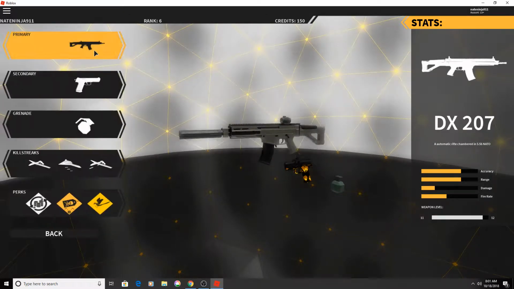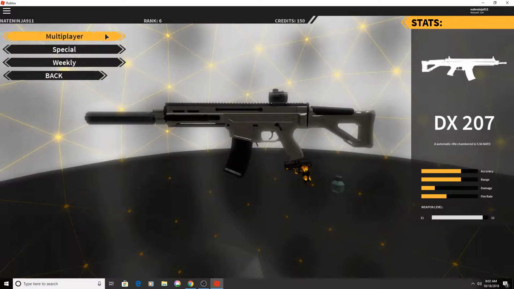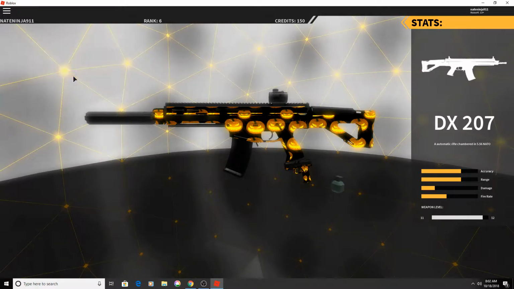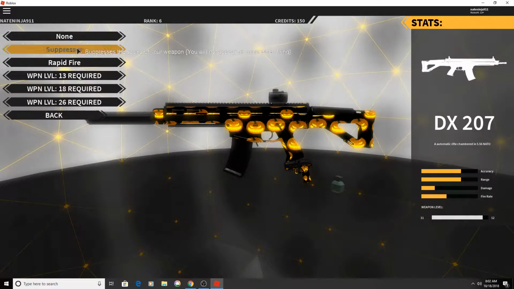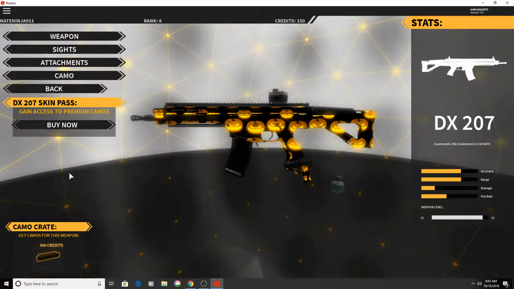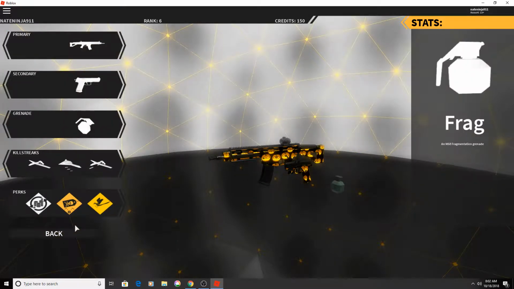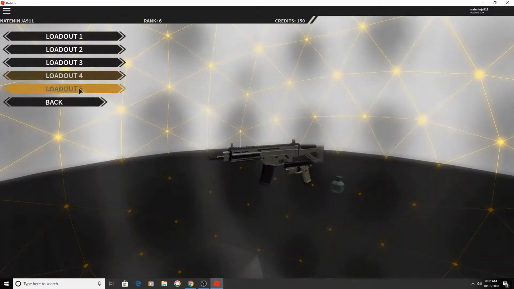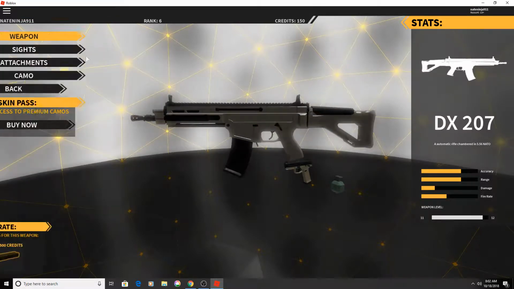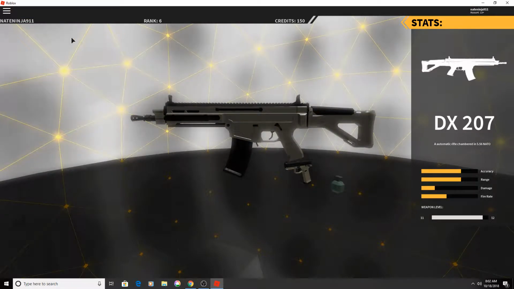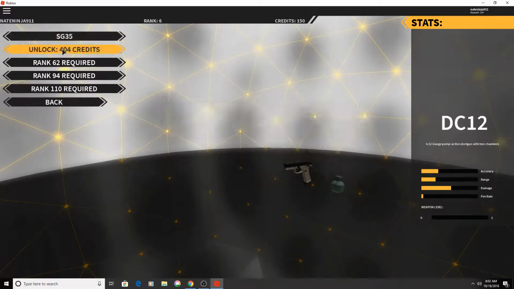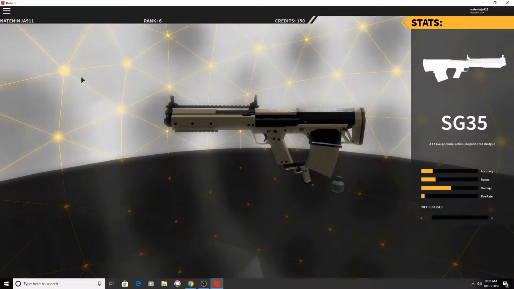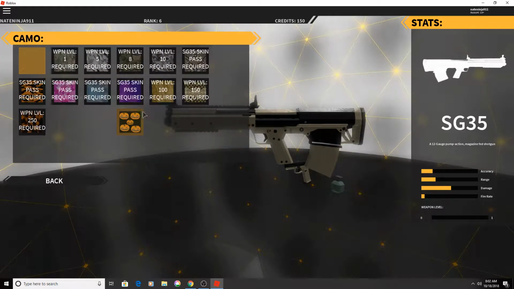And then soon we'll get to some actual gameplay that's not boring to watch. Yeah, there we go, pumpkin skin. Let me just put a different attachment on it, a rapid fire thing, it makes it shoot faster. This loadout is just a basic loadout. I'm gonna actually switch it up with a shotgun. Put the Halloween camo on it. There we go.